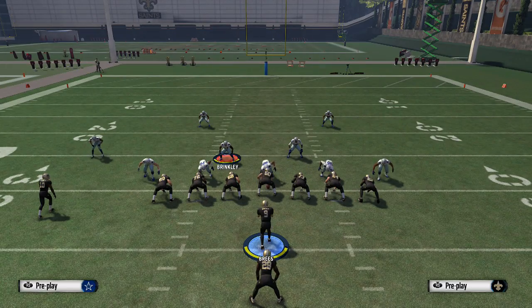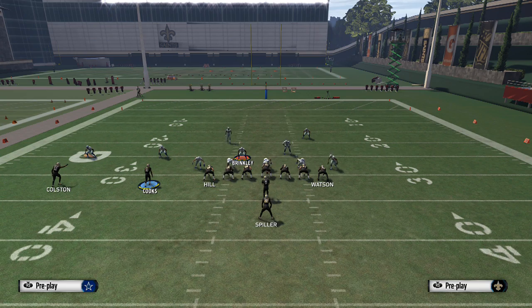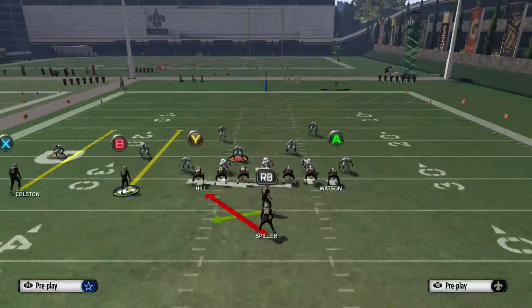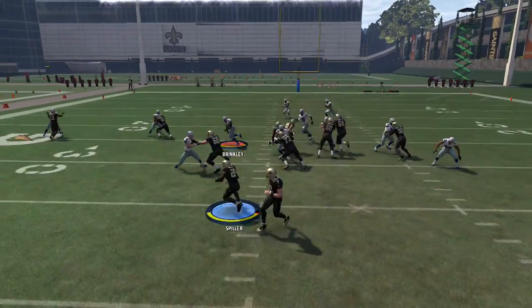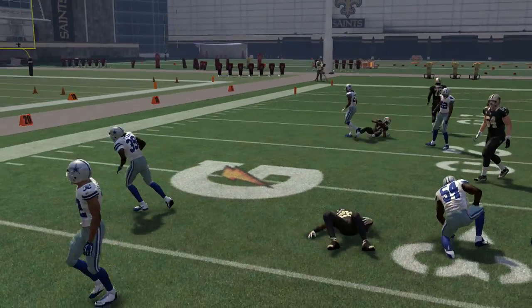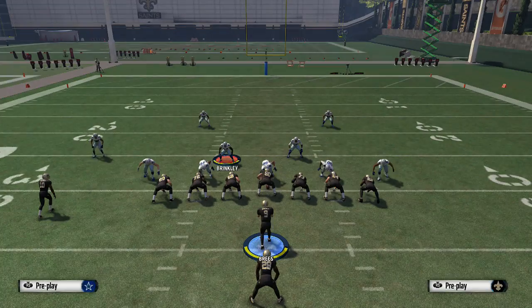So they can't do dumb stuff like run commit left. And your opponent's going to want to because of how effective the strong power is. So the strong power, although it got blown up right there, if your opponent does any sort of base align, which they will need to do in order to set up blitzes, this is going to kill it.